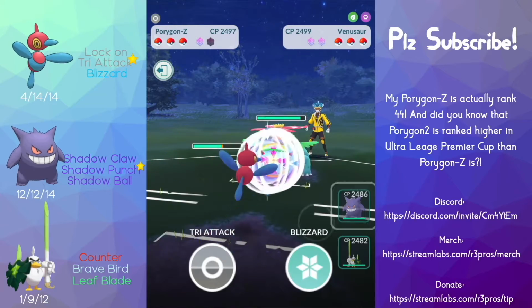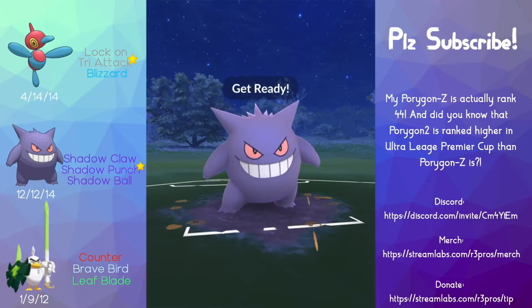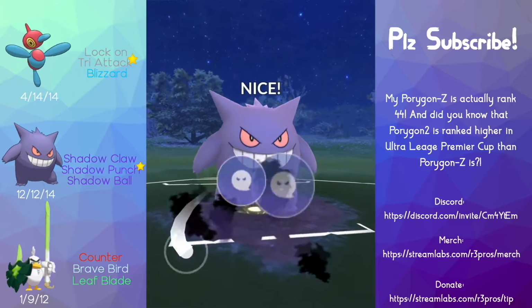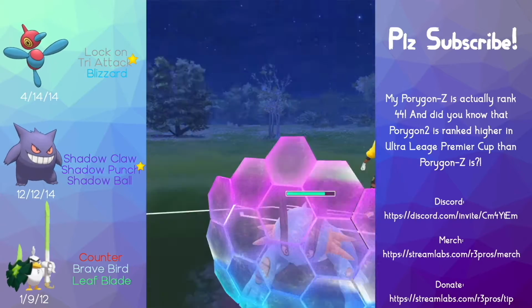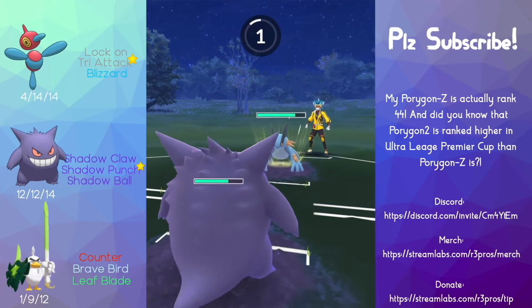And then we're building up to the Blizzard, then trying to catch a Frenzy Plant, but they don't fall for it. And they're swapping into a Swampert, and usually they don't shield. But of course, when I go for the Shadow Ball, they shield. Oh my god. So I'm going to be letting this go through.